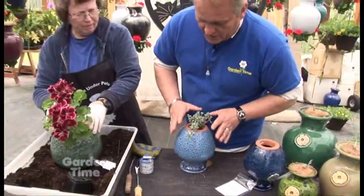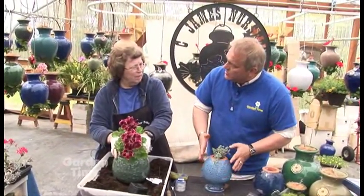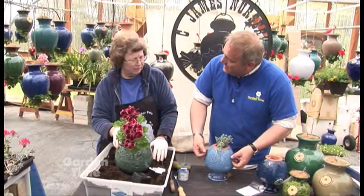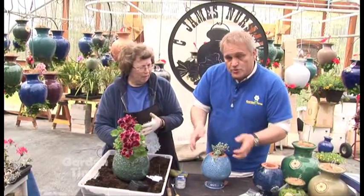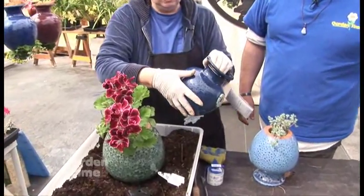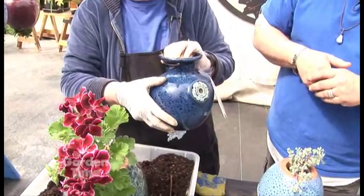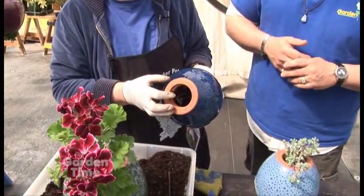You were telling me earlier, Carol, which I found very interesting — you turn them upside down for the first few weeks so that the roots actually grow down and hit the sides of the pot. In a container, roots will hit the side of the pot and tend to follow that container. The roots come back down to this lip — they were going one direction, they turn and go into that lip, anchoring the plant and keeping it from falling out. And when you water from the top, that lip becomes your water reservoir.